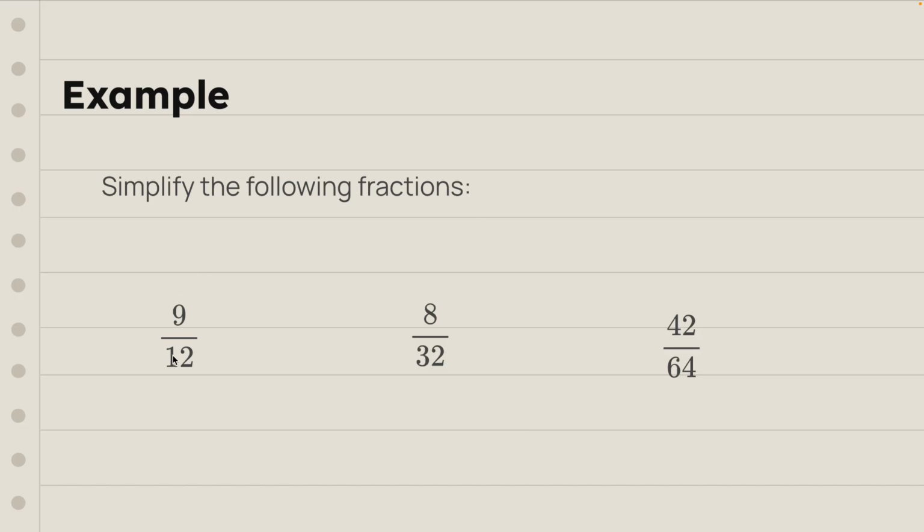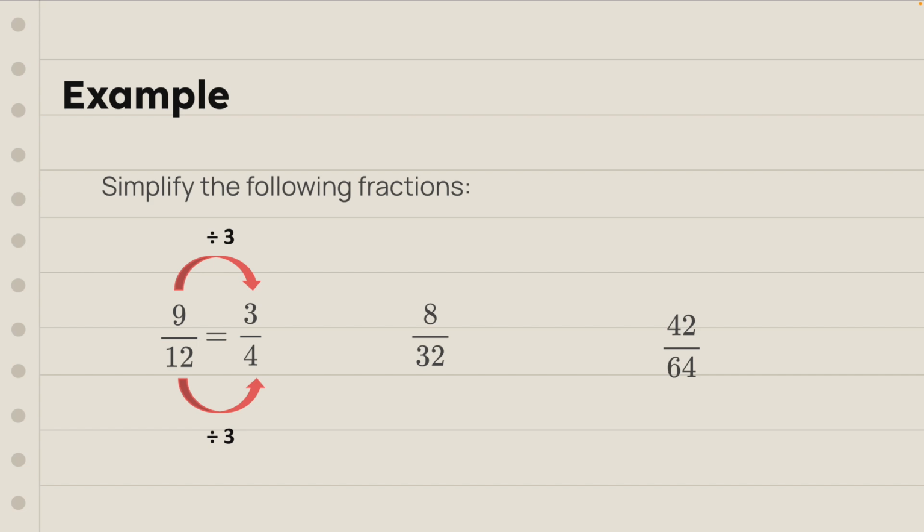Okay, so if I want to simplify these fractions, I'm going to simplify 9/12. I'm looking at the number 9 and the number 12, and I'm thinking what number can be divided into both of those. Okay, so what number goes into 9 and 12? And I see that 3 does. So I'm going to divide the top and bottom numbers by 3, and I get 3/4. I'm then going to see, okay, can 3/4 go down any smaller? No, they can't. There's no number that goes into 3 and 4 except for 1.